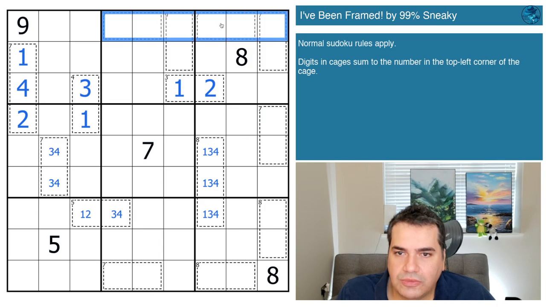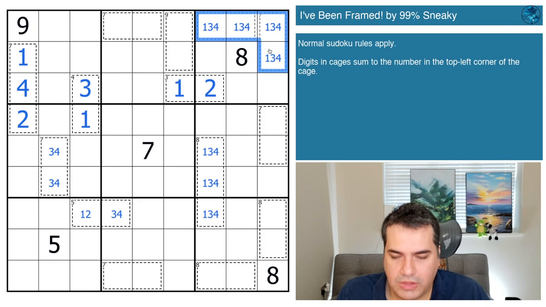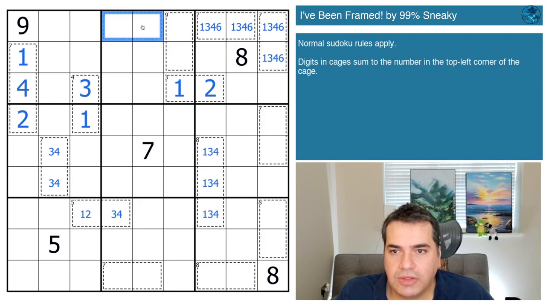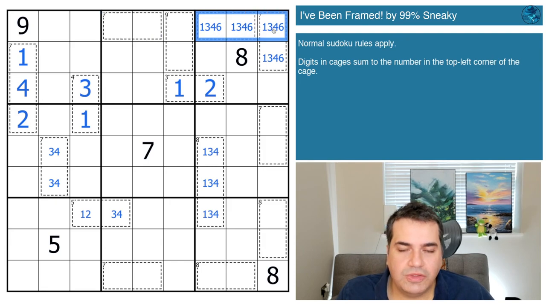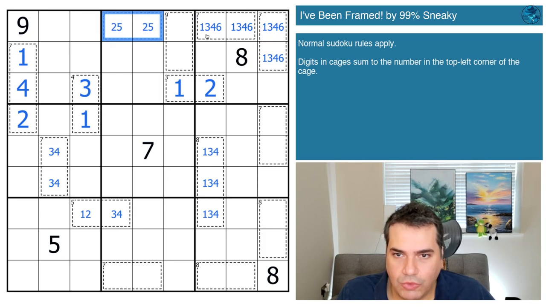Let's look elsewhere now. So we've got these sevens. And in particular in box three if we start with that. So this seven could be a one, seven. Can't be a two, five or a three, four. So these are from one, three, four and six. Now if we take a look at this seven, this is seeing these three digits. Both are seeing these three digits. So this can only be a two, five. If it was a three, four for example, we've eliminated too many options and we end up with a triplet of one, six that we're going to have to place, which is again not possible today. So two, two, we know we need a two in here. We need a one up there because of this one.